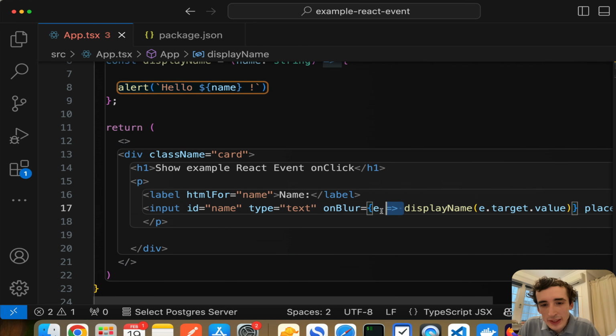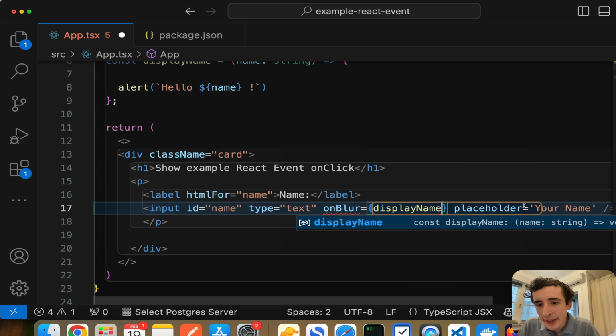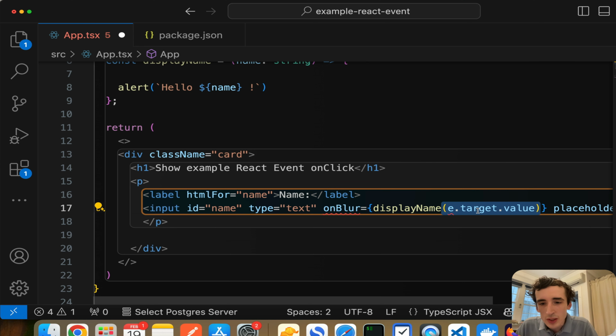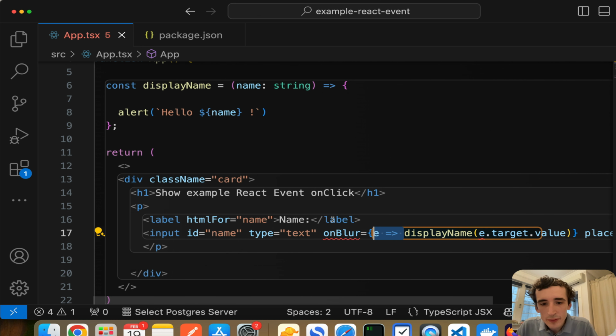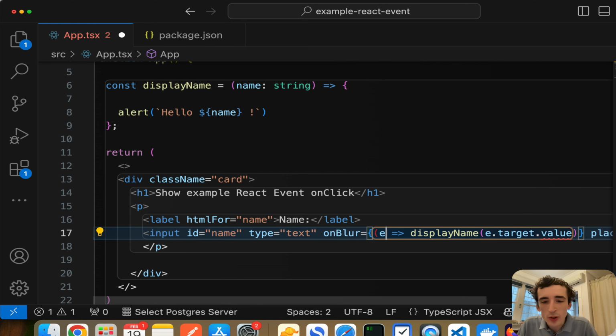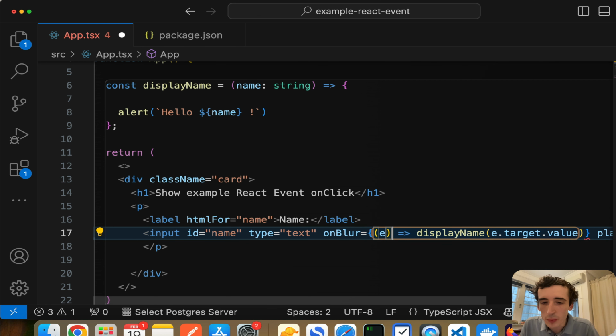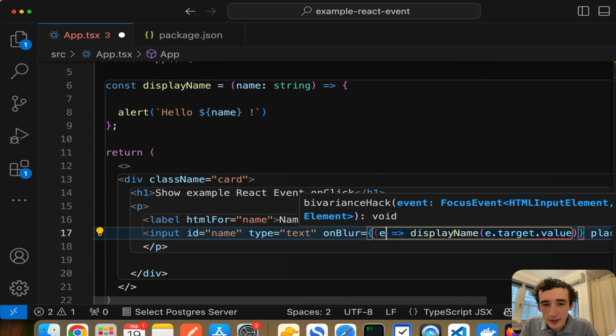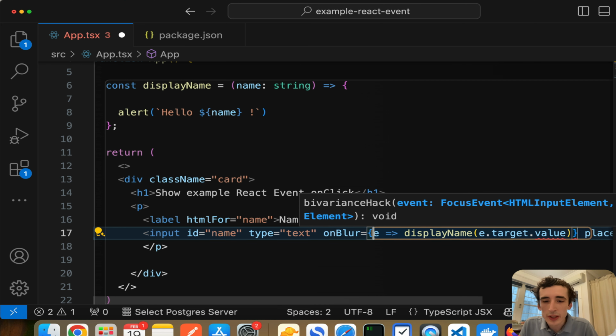But there you can see, because by definition, if you don't mention the argument of the function, it will be event. So E to be event. So it will be the event we have. In our case, because here it does expect the string of the name, or the value of the field, then I need to mention E, or we can have parentheses. We can omit them because there is only one argument. So when there is only one argument with a function in JavaScript, a lambda function, I can just do like this. Otherwise, if there are more than one, of course, then it will be like this, and another one. But in our case, it's just like that.